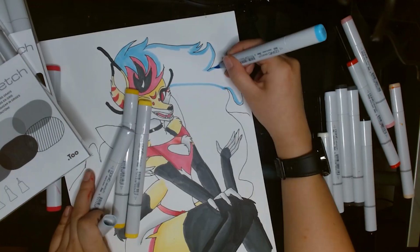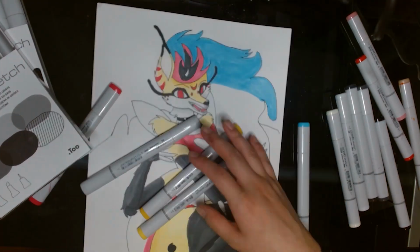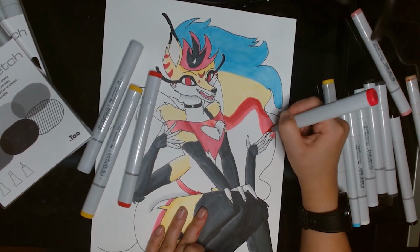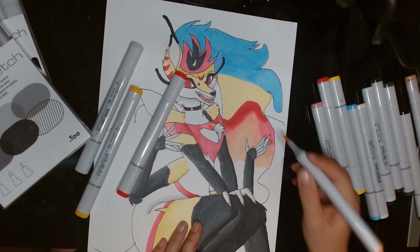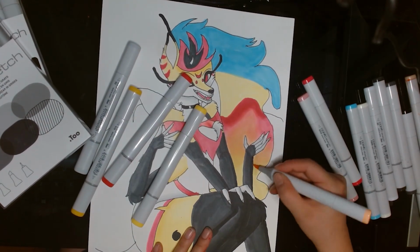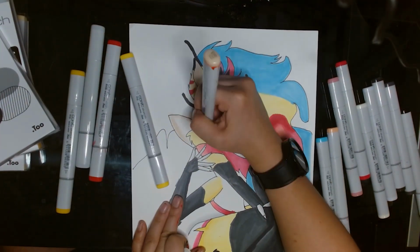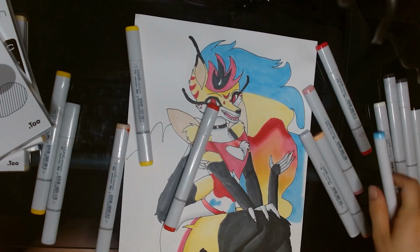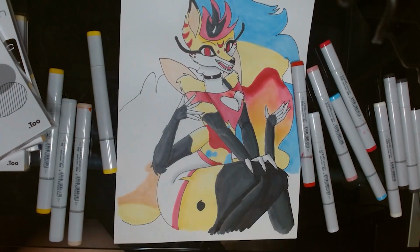Alright, onto the cons. It can be very pricey. The price can range from $3.99 to $7.99 for both Sketch and Ciao, which are the two types of Copic markers you can usually deal with. That's really expensive. It has no light fastness, but again, no alcohol marker does that I've seen. Copic Ciao has 180 colors available, which are the same colors as the Sketch, so don't even bother with getting the Copic Ciao, although they might be on the lower end when getting the marker itself. The Copic Ciao just has a smaller barrel and holds less ink. That's really the only difference between it and the Sketch.